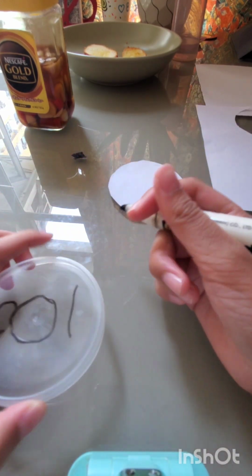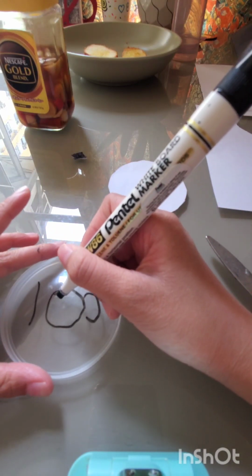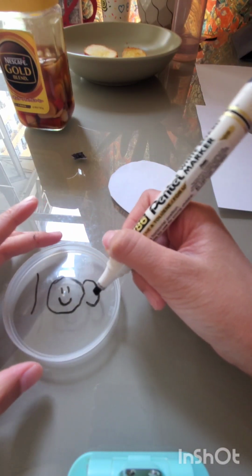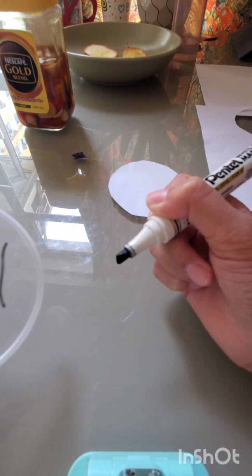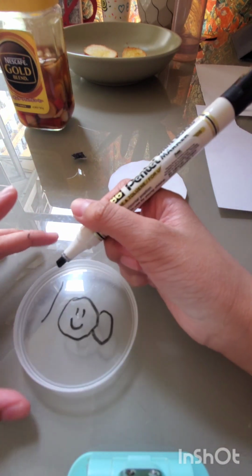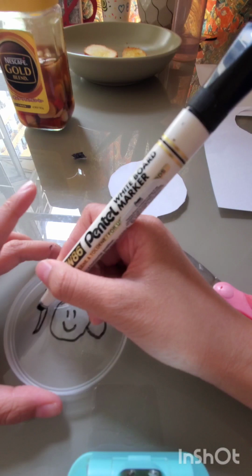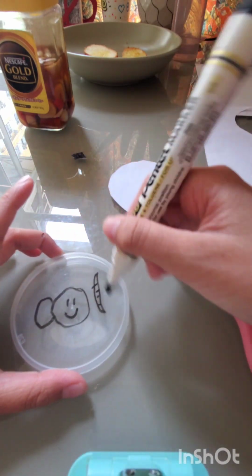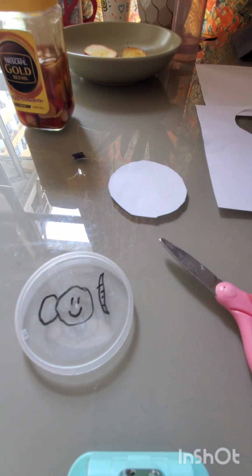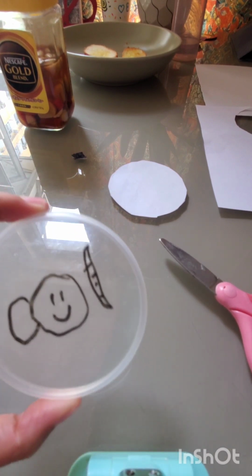You don't know what call means. Gonna add a design. Oops, it's a smiley face here. This could be a fish. Backwards kind of fish. Oh, maybe not backwards. Want to eat worms. Yes, that's a worm. When secretly it's C-O-L. Okay. And don't worry about the mark on the hand. You can just wash it off. So that looks very boring.